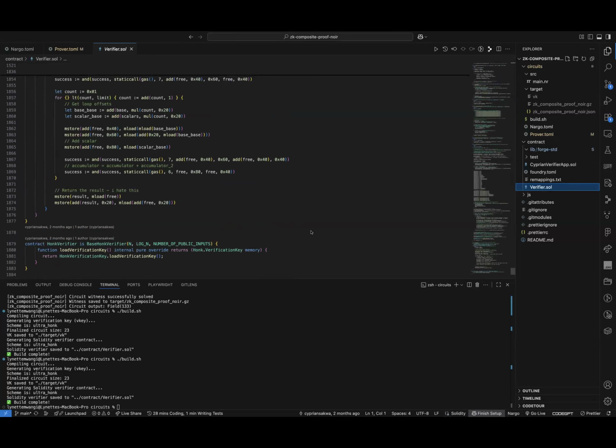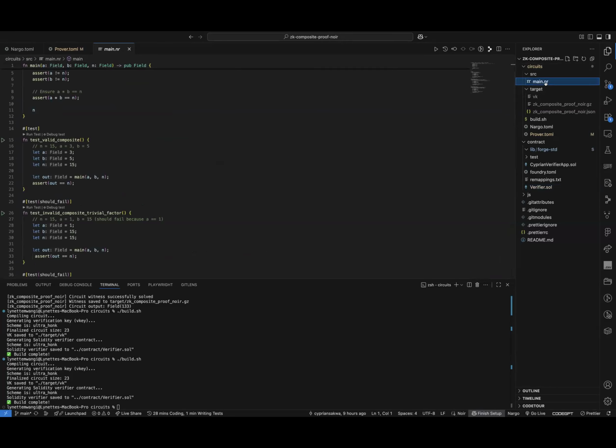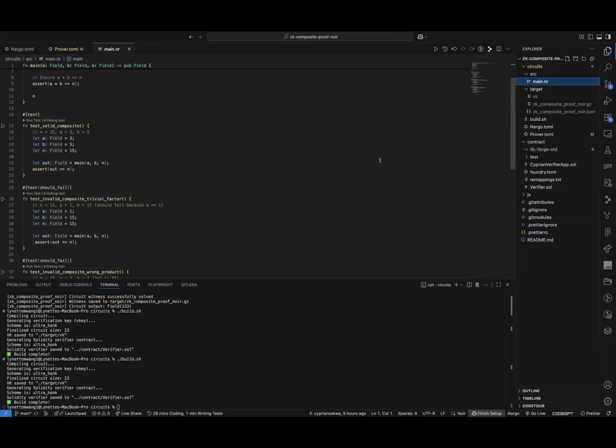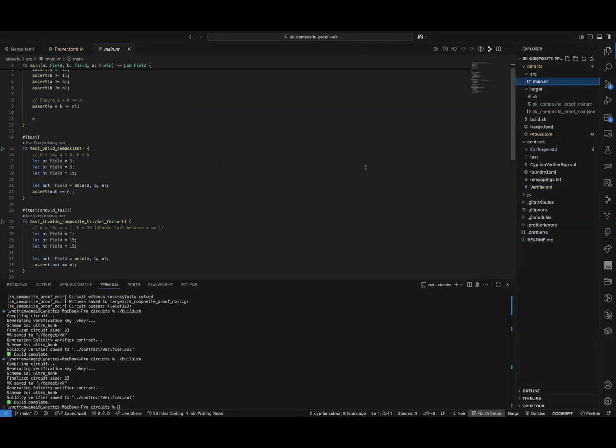The only thing we are writing here is the main.nr. After you've written main.nr, you may want to write build.sh, although the steps build.sh does, you can even do manually. We are just writing build.sh to avoid doing things manually. If you don't want to do it manually, you require just main.nr, build.sh, Nargo.toml and Prover.toml. And then these other things, I'll show you how they come. We've already seen how verifier.sol comes in.